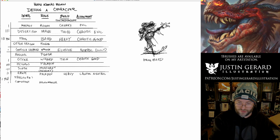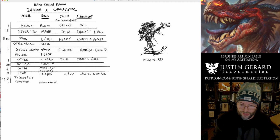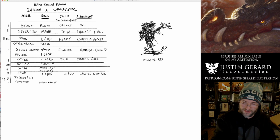Now, he was chaotic good. And so I'm not sure where the chaos would be in that we could show in the character. There's got to be some sense of it's a good character, but it probably gets itself and its friends into good-natured mischief and trouble. What that might be, I'm not sure. Is it a flask? What kind of thing would be in its pockets or attached that would give a sense of the trouble that it causes and gets itself and its friends into?